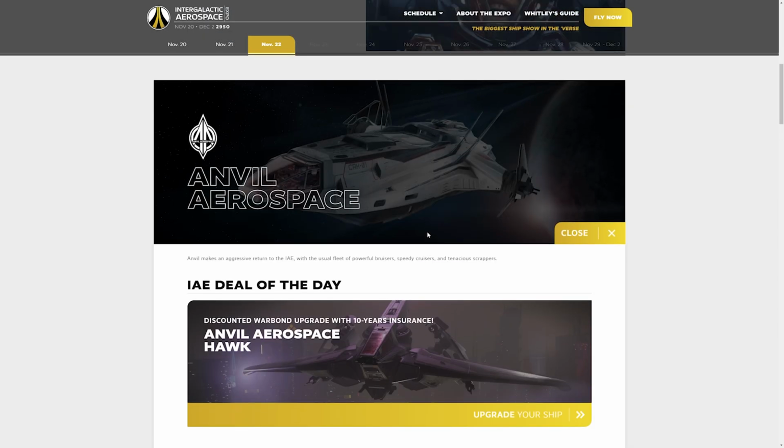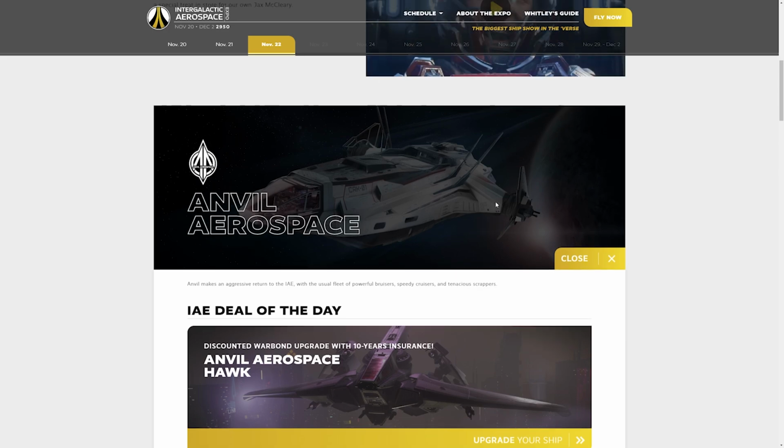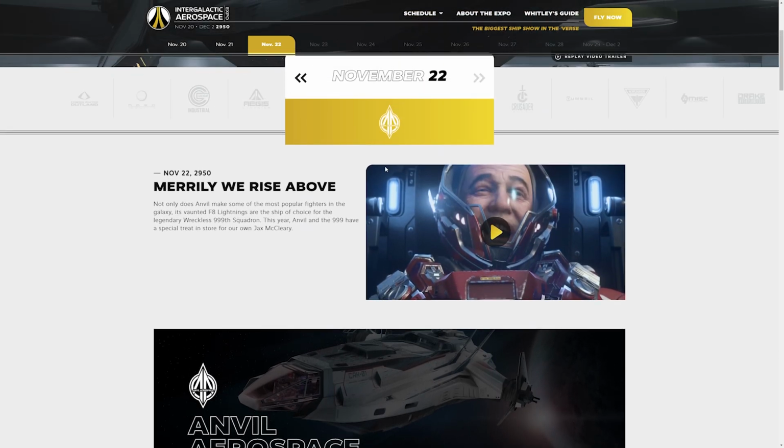Not a hugely impressive day today with Anvil. I did really enjoy the Aegis Day yesterday, but we'll wait and see. So I'm looking forward to the 28th the most. That's the RSI day. That's probably when we're going to see the Perseus go on concept sale. Very excited about that. I was hoping there was going to be a little bit more to the Intergalactic Aerospace Expo, and maybe there will be. Maybe there'll be a couple of things that I'm like, oh, this is actually pretty cool. I do like the little silly videos that they have each day with Jax McCleary.